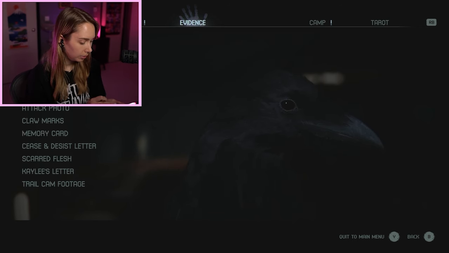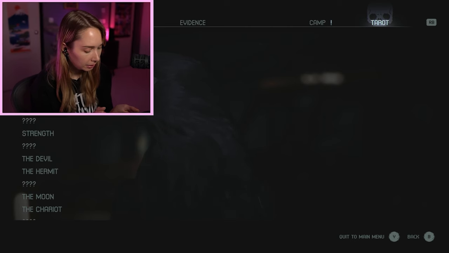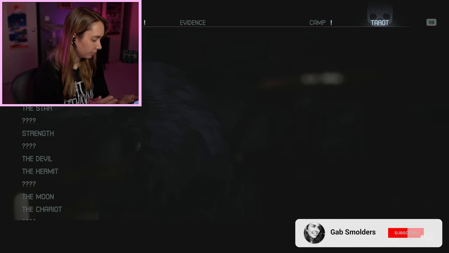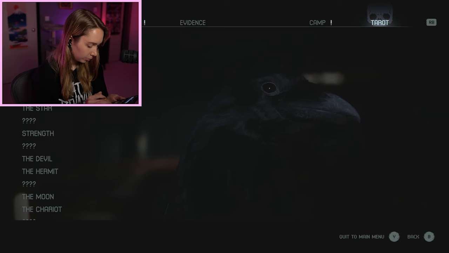Then the last thing we need to look at is the tarot cards. It's on the right. Oh god, we need so many! Prologue, The Fool. The Magician, I don't have. Chapter 4. So far it's like one card every chapter that I don't have. Chapter 4, Emma, The Island.